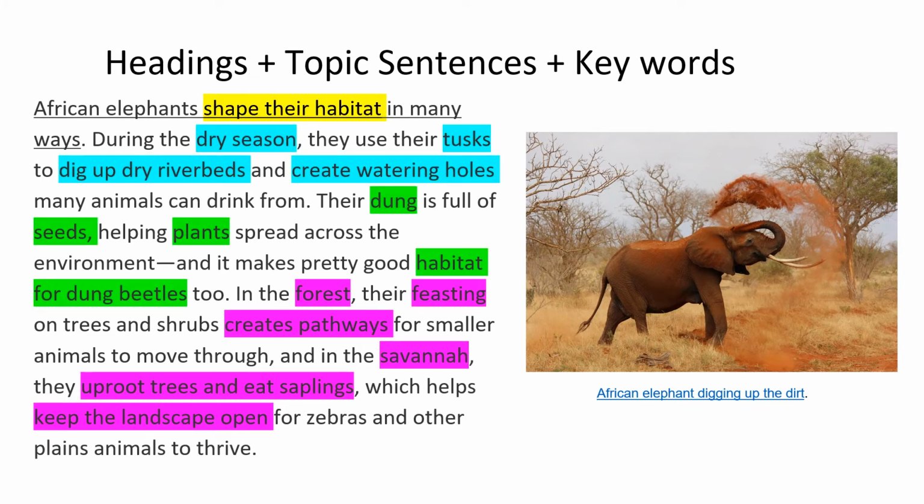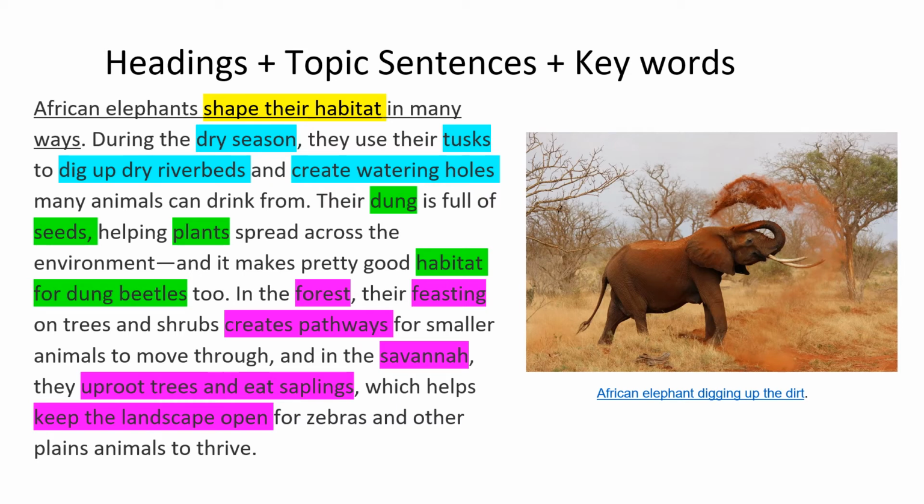So let's have a look here in a bit more detail. What are the key words in this passage? I've underlined the topic sentence for you to remind you that it carries the main idea of the paragraph. And the main idea there is shape their habitat. Those are the key words there. And then for each different sentence, I have chosen a different color to highlight with. But essentially, I've found the keywords, and these are the words that I would suck out to use later.